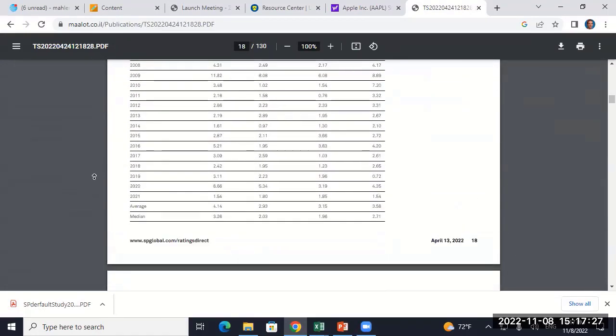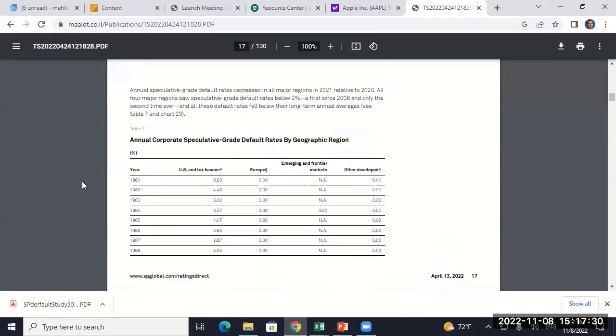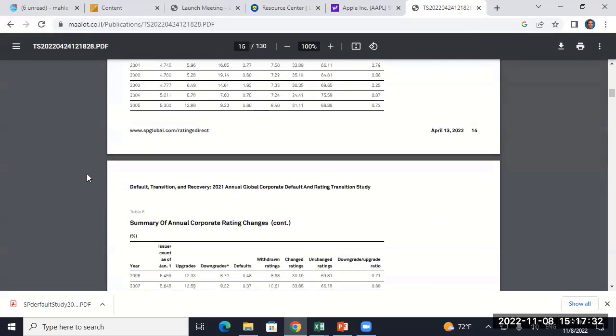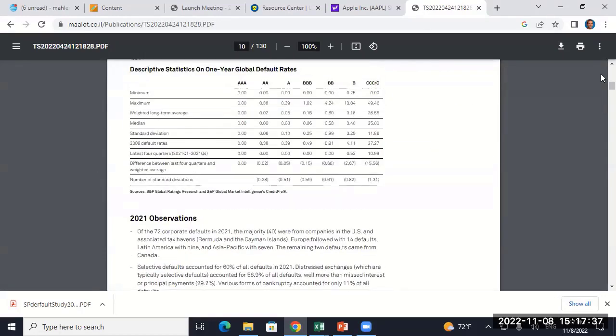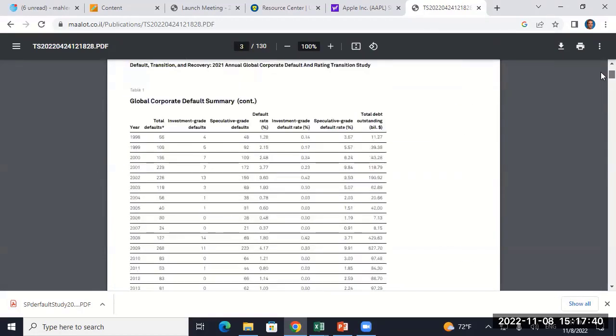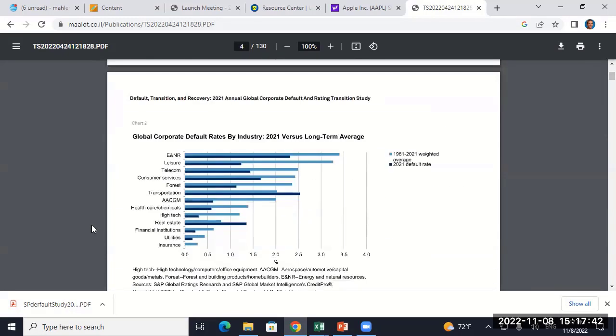Something you can talk about in an interview, if you want to talk to someone who's not an undergraduate student, is some of these, like the upgrade-downgrade analysis. That's something not very many students are going to talk about. Upgrade versus downgrade, spread history, defaults. You could definitely say, okay, in 2021 there were a lot of downgrades, but how many defaults were there in 2021 or in 2020? Go back to 2020: a lot of downgrades, but not that many defaults. That's kind of interesting. That would be a really good insight to have in an interview.